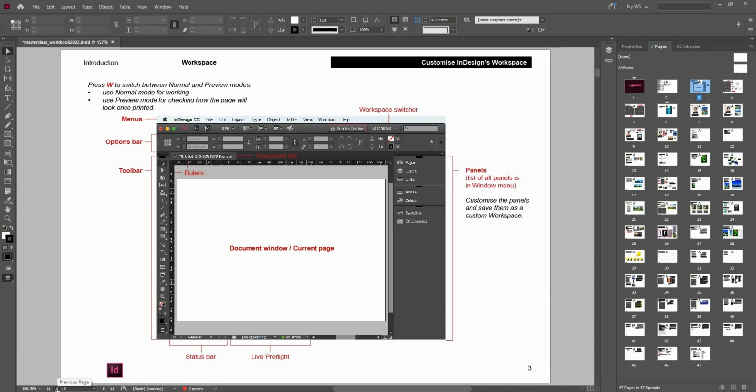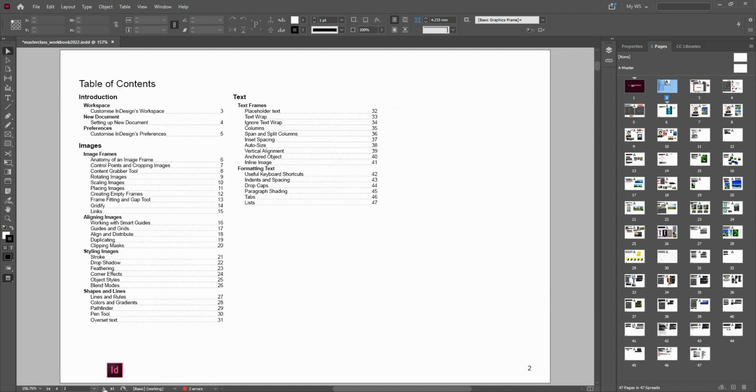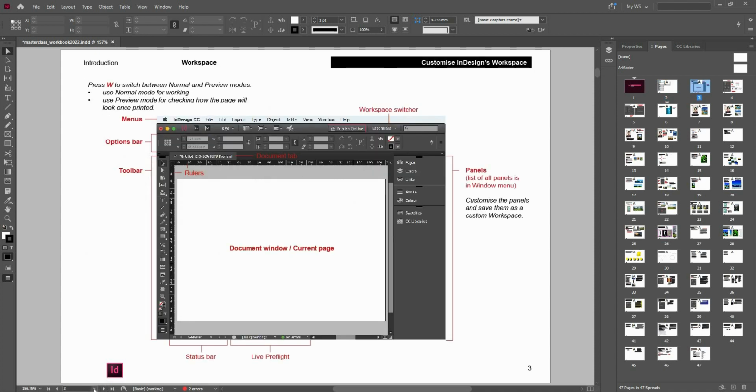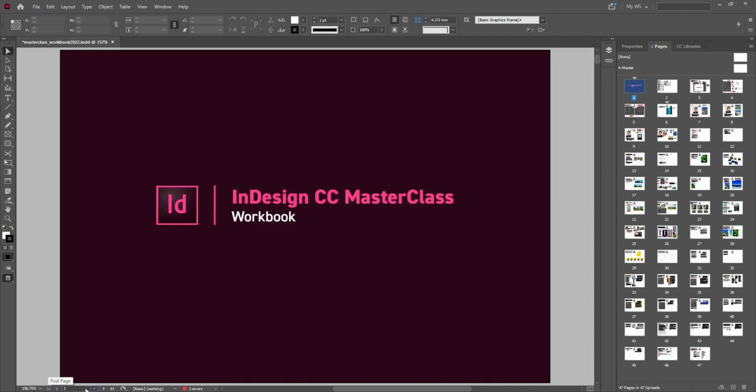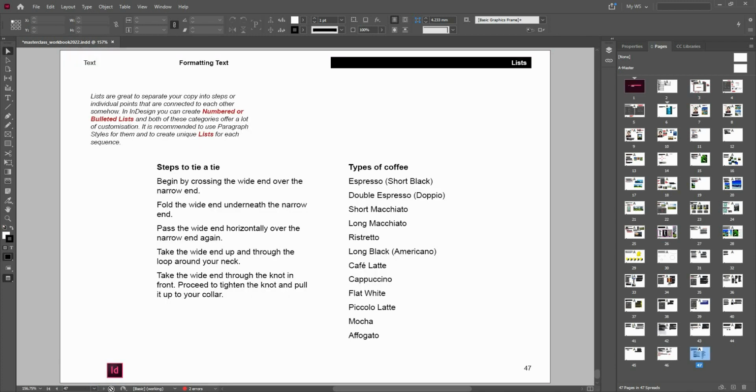You can toggle between the pages through the document, 1, 2, 3, or you could just spread these out, and you can find the last spread option here. This is the first page and the last page of the spread.